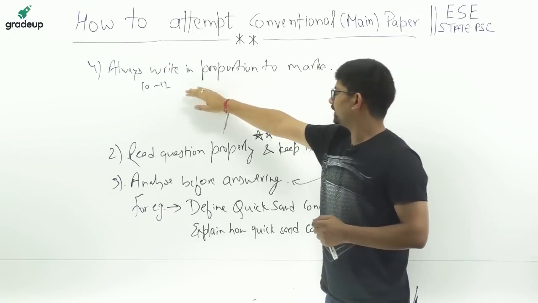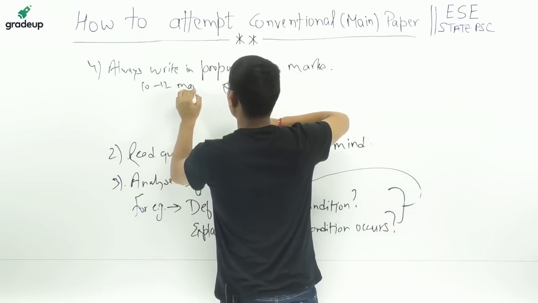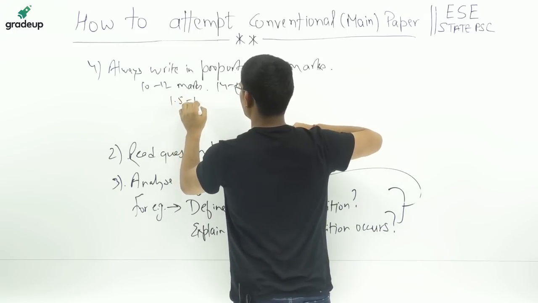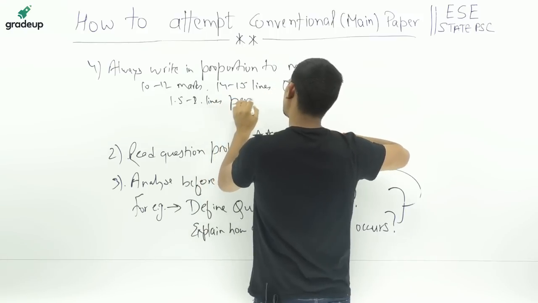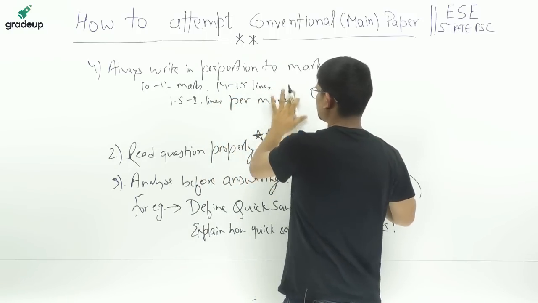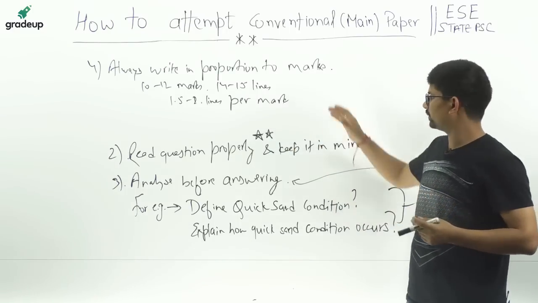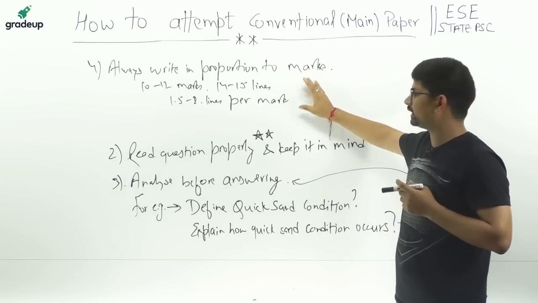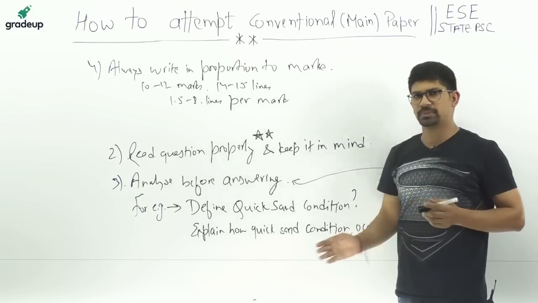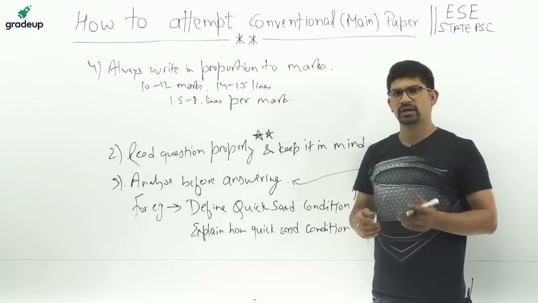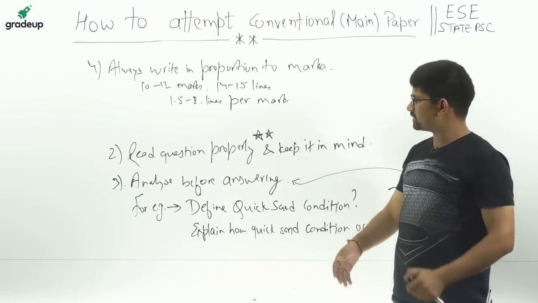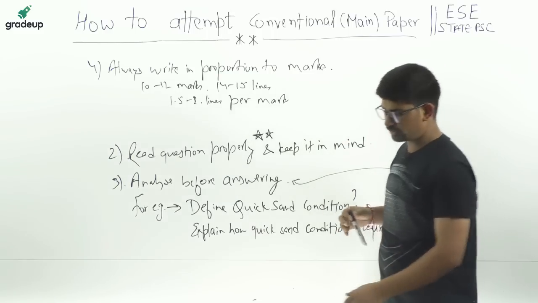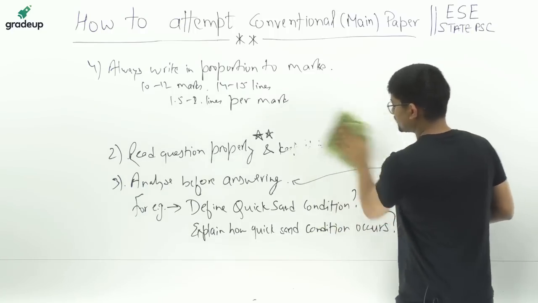So if a 10-12 marks question is there, you should restrict your answer to about 14-15 lines. So that implies 1 to 1.5 lines per mark. You should be able to restrict your answer. How will that happen? You will be able to judge when to restrict by practicing enough. So throughout this period, February is going on, the ESE mains is on 30th of June. So in this period you should practice your theory questions, practice at your home, and definitely you will be able to judge it properly.